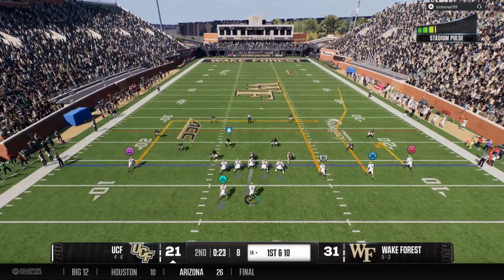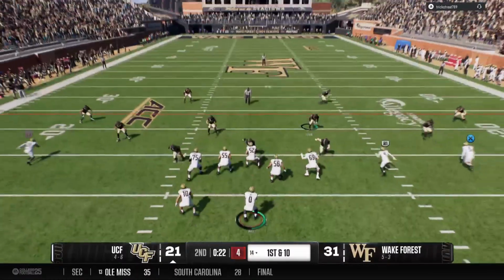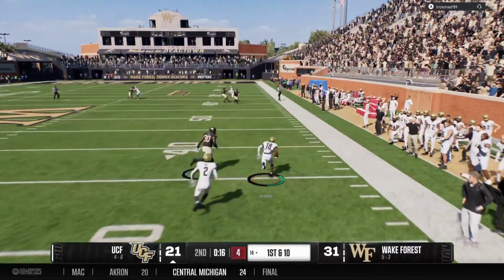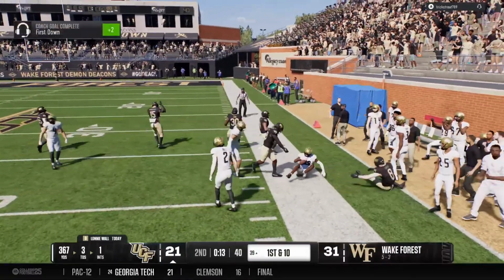I think it's going to come down to how much confidence they have in this quarterback and his decision-making, because you cannot throw an interception at this part of the field with this little time left. And I think those are conversations you've had with a young fellow on the sidelines. Hit the gas, kid, wide open ahead.